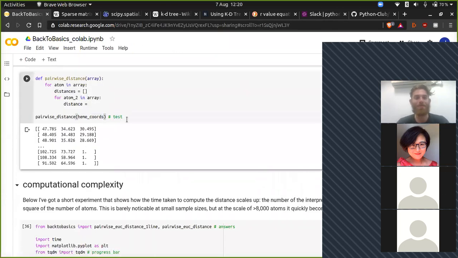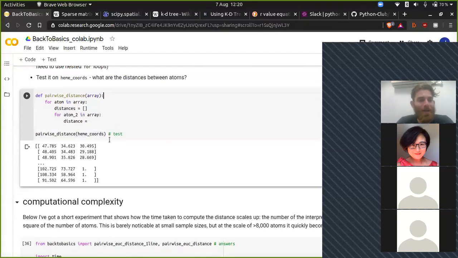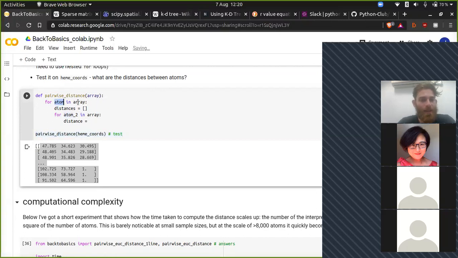Instead, I'll run it on heme chords, and that's good because running it on the larger array chords could potentially take much longer because of the complexity increases that I mentioned earlier. For atom in array, okay, so this function takes in the array, in this case heme chords, which will look something like this. And then we start looping through each atom in that array.